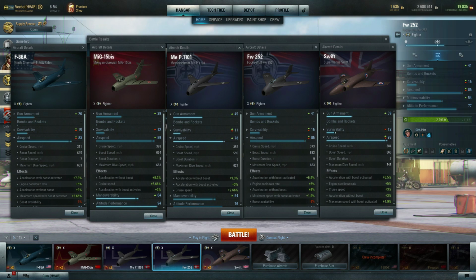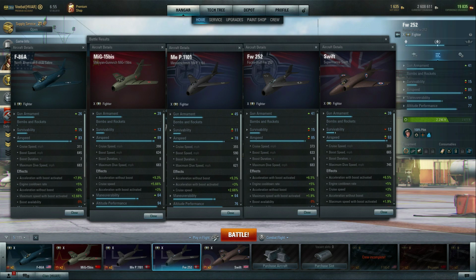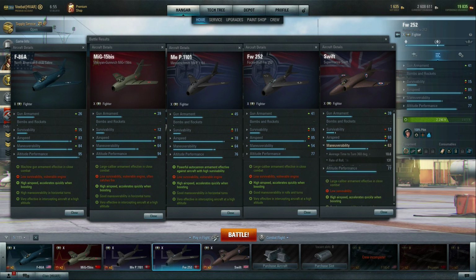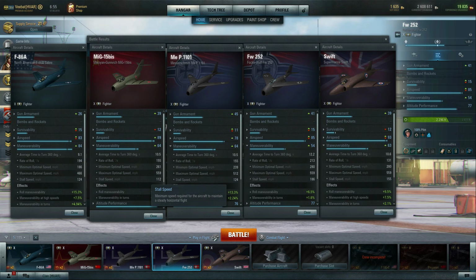But this is really going to be the hero of this group. So we've already seen that the MiG-15 is really fast, with strong, chunky guns. The P1101 has really good gun performance. It is the best and most consistent gun performance we know, and when it comes to the maneuverability stats, we're actually going to see the maneuverability under the F-86 being really high. With a 9.1 turn time at altitude, this thing's going to be the king of being able to dogfight at altitude, and most aircraft know that and try to avoid it.